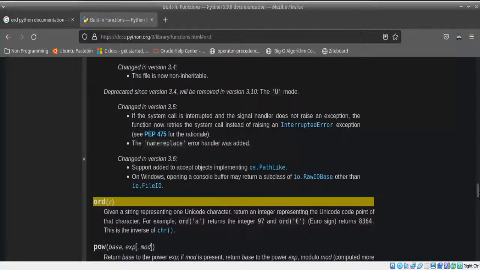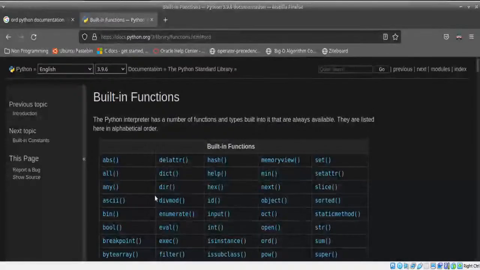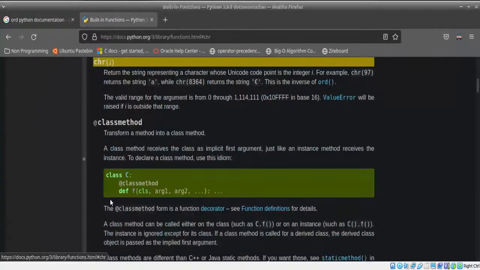On the other hand, what do I do to get the character? To get the character, we have another specific function here called CHR, where once you give CHR a number, ASCII number in our case, but here they use Unicode, but don't worry about Unicode. The only difference between ASCII and Unicode is ASCII was created for C language, where we only use 0 to 127. We use a small range. But when new languages came up, like Python and Java, they had to create Unicode characters instead of ASCII, because ASCII was not enough.